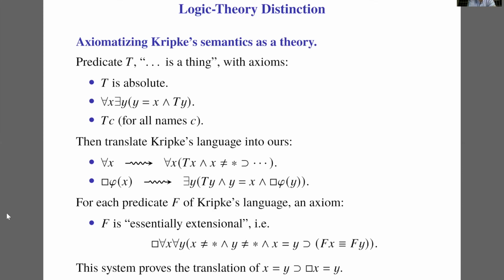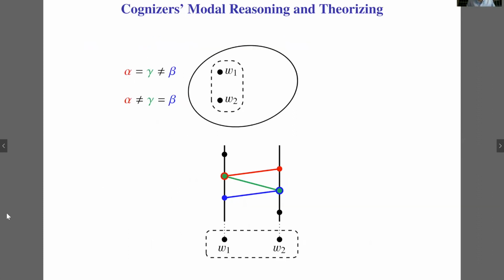Okay, this is nice. I think you agree that this is technically a nice result, but it's not just technically nice, because now that this is a theory on top of logic, these theories are something that the cognizer can know or does not know. It's possible for a cognizer to know Kripke's theory of metaphysics, or the cognizer may not know it. So that's the point about this.